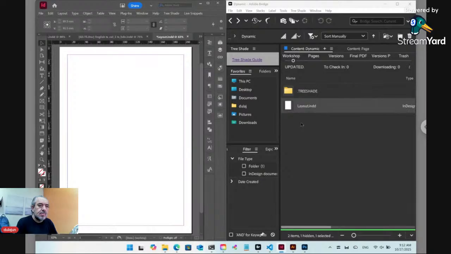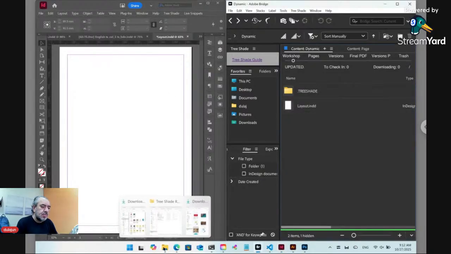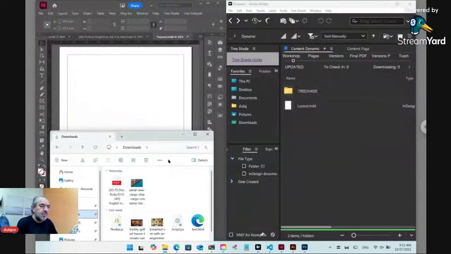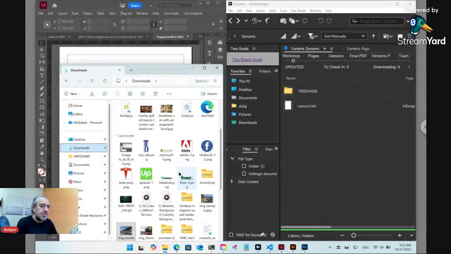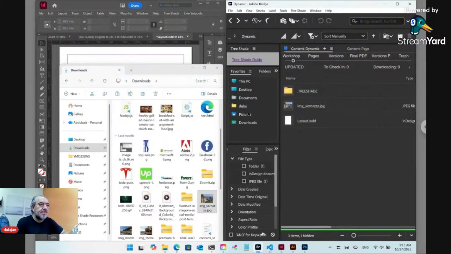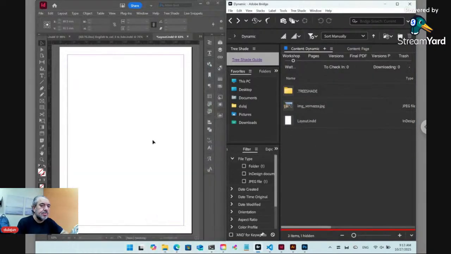Now let's copy any file to the folder. Now let's drag and drop the file here.